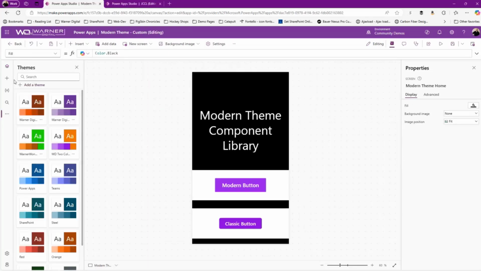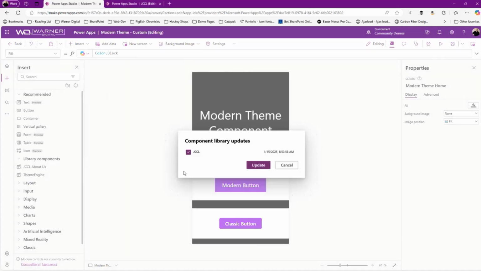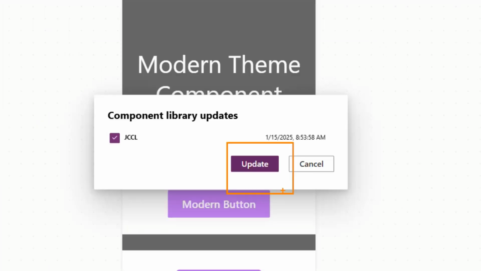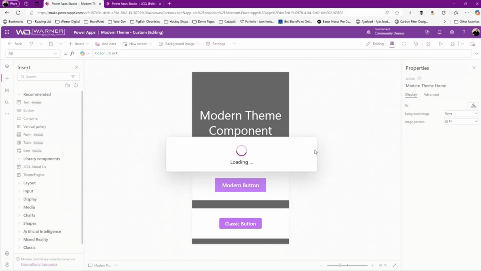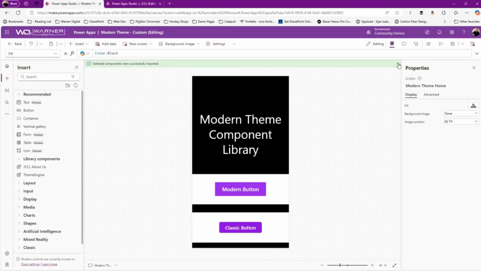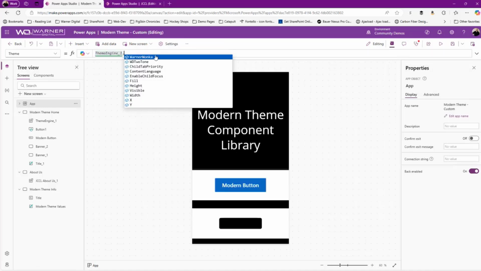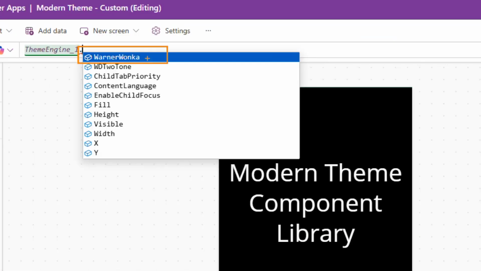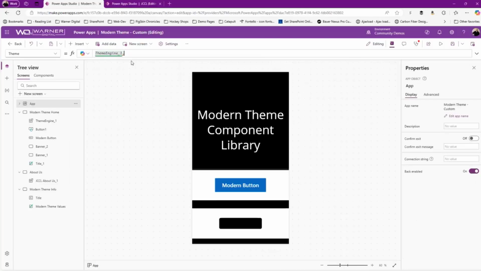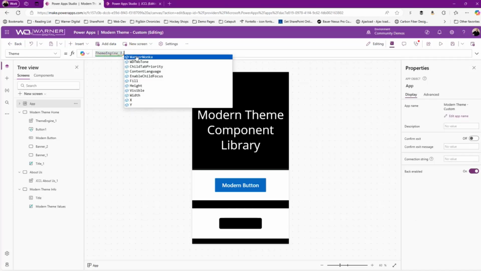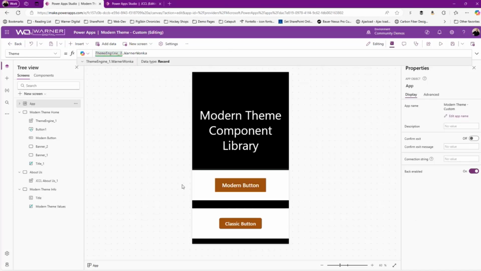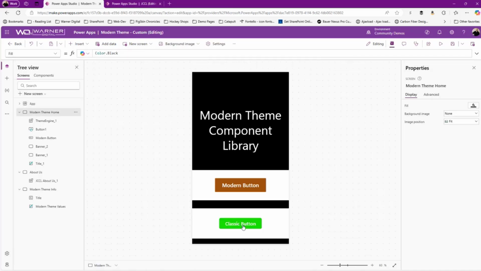I come back over to my app, I come here and I say check for component updates. So yes, great, awesome, got the update. I'm going to hit update. And now, because I'm already using that component, all I need to do is come over to my app and access that component. So if I go theme engine 1 dot, now look what's showing up. Warner Wonka, both of them. So I can actually make a choice. You've got approved choices that brand is offering. I can make a choice as a user. So I feel like I've got a little bit more flexibility, perhaps, within my ecosystem, right? And when I hover over that, bam, getting that green, the Oompa Loompa feeling, super, super cool, right?